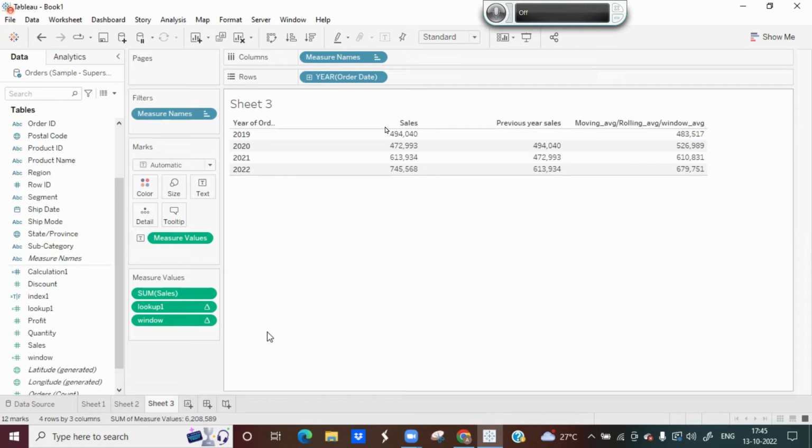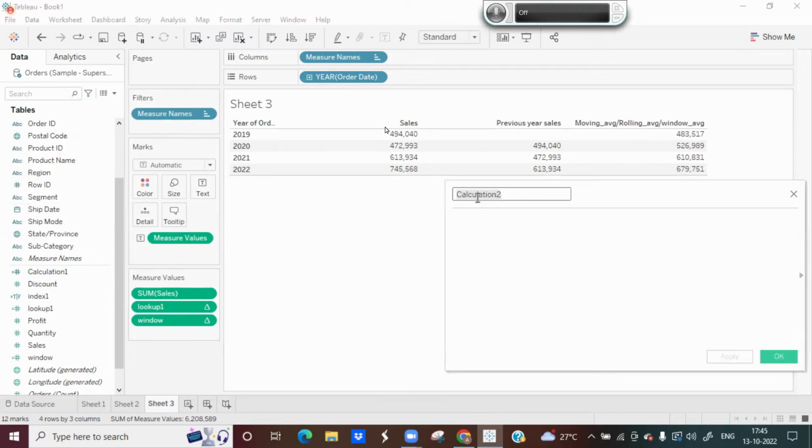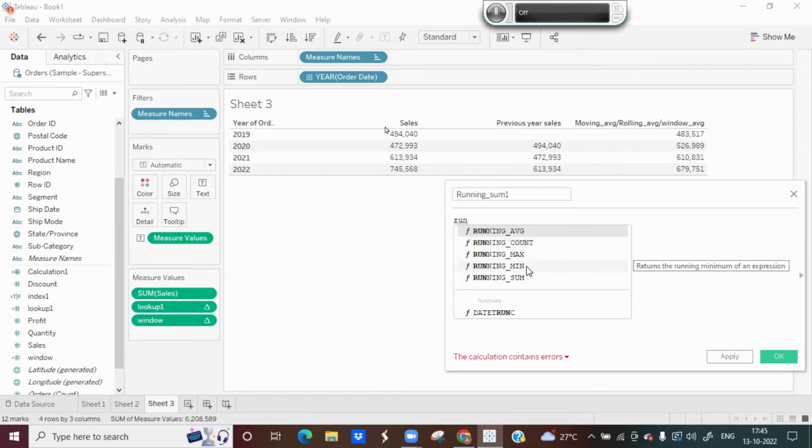What will a running sum do? Have you heard this? No? Okay, let me use that. What function am I going to discuss now? Running sum. As I said, it's not possible to discuss all the functions in any tool. Maybe you might have heard or you may not have heard. That is fine, no problem. Just I'm giving some running sum. Same as running sum, you have the average, count, max, and min.